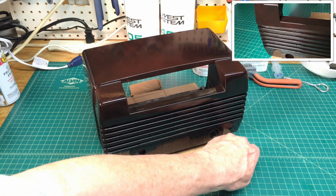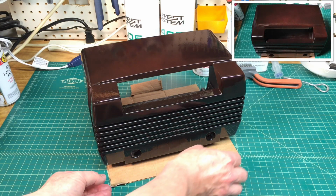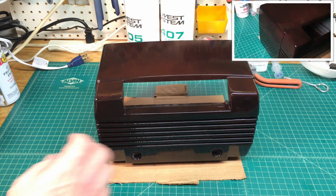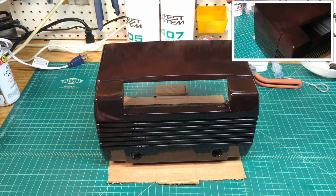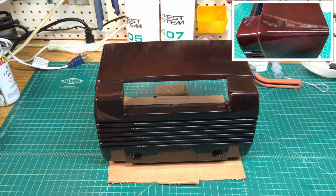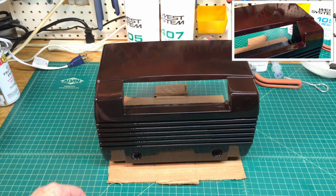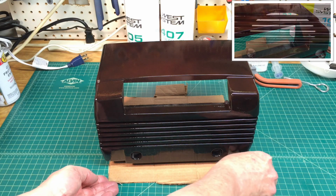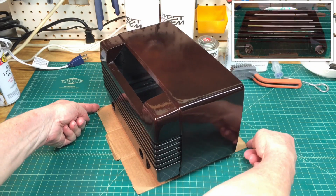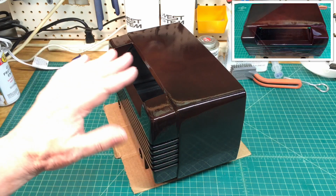Now again, after this cures completely, I'll be able to take it and wet sand this paint and clean it up a lot before I apply probably a gloss over the top, and then I'll go knock it down to more of a semi-gloss when I'm done. Here you can see the other side. Hopefully that's showing up pretty well, and it turned out I think pretty good.